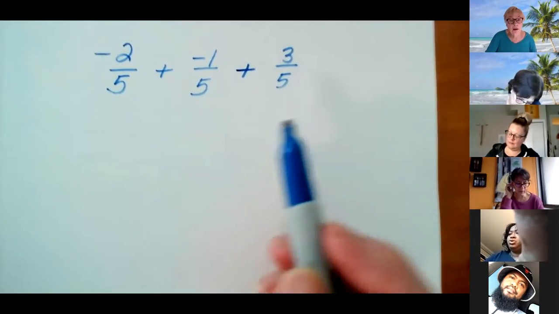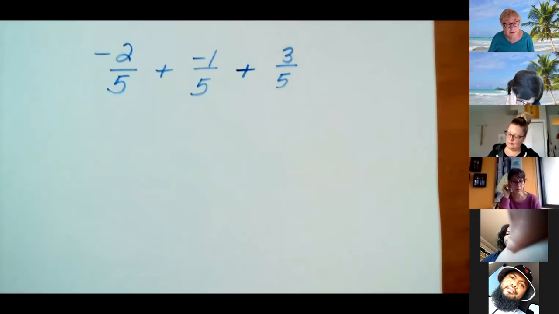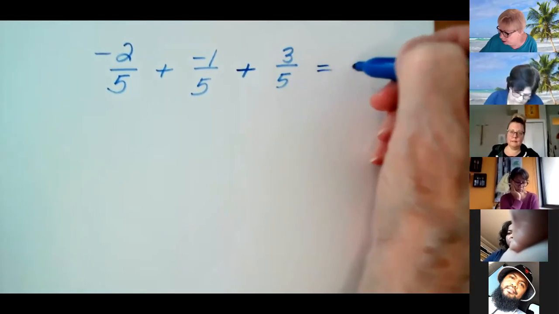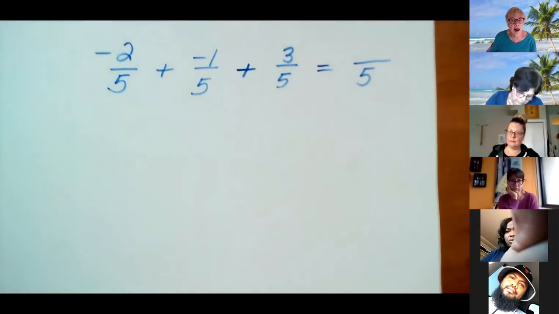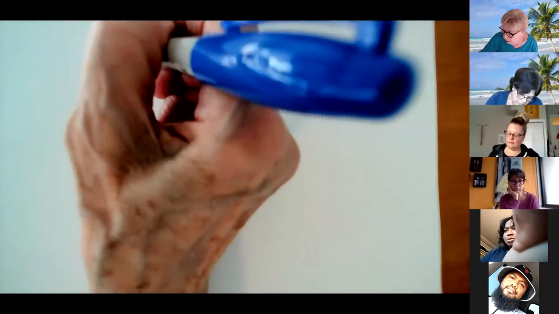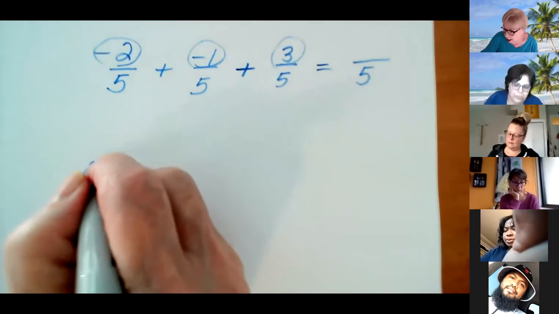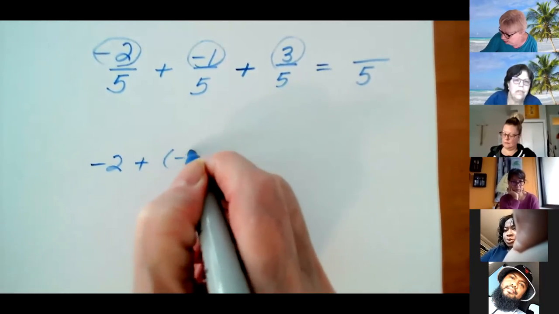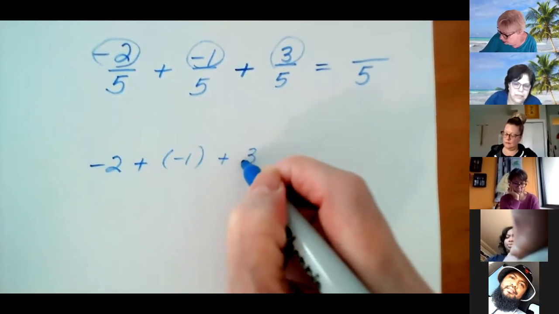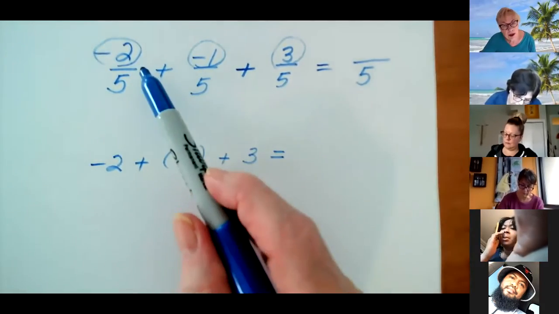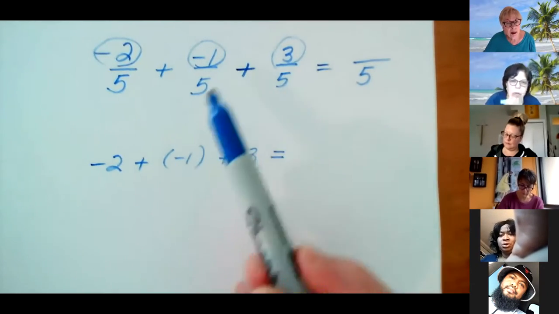Well, if I had seen the problem, I would have probably written it vertically. But the truth of the matter is, it's a pretty good problem because it already has a common denominator, 5. So that part's good. So the adding, I've got to add this and this and this. So I've got to add a -2 and a -1 and a +3. And so the 5 just carries over, but the numerators, the top numbers, have to be added.